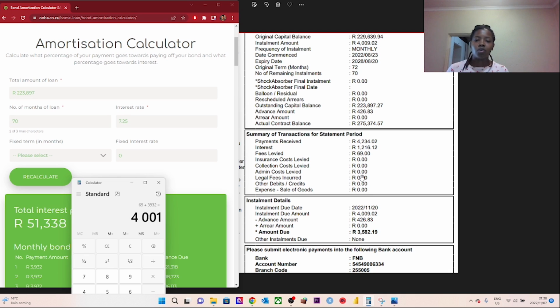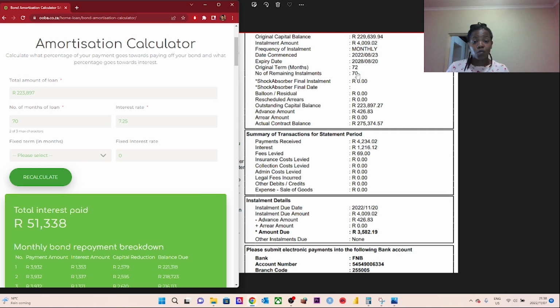So I actually got my car in March, but it was financed by MFC. And then I moved it to Wesbank, and that's why I only have 70 months in. I should have been, I think, two more. I should have been at like month 68 or something. So what they did is the car initially was about 240, and then I paid off like 2 or 3 months previously, and then they renewed it, and then it became a new loan, also just under 72. So it's sort of a restart.